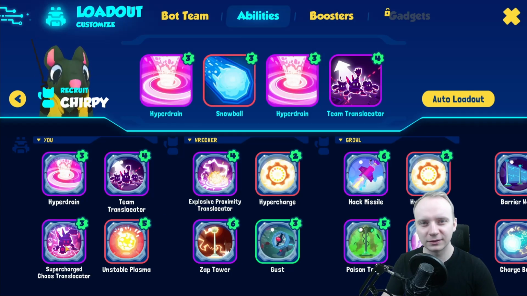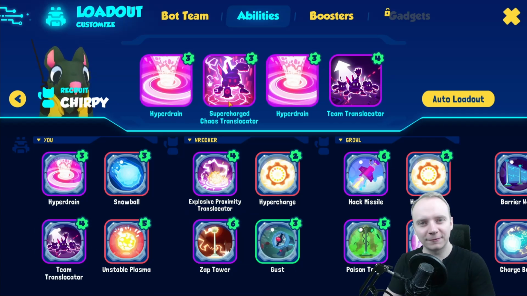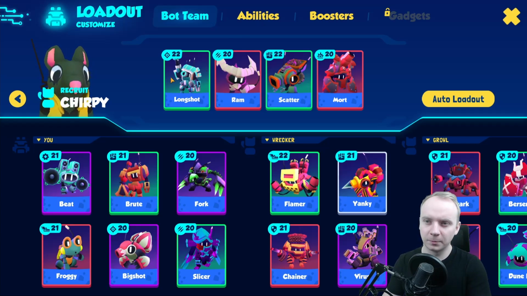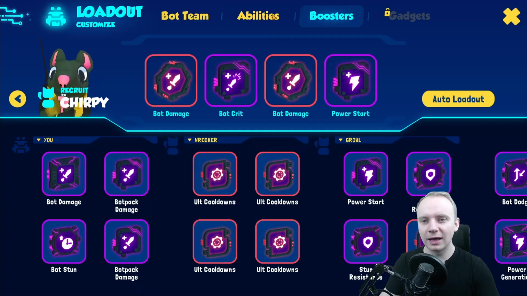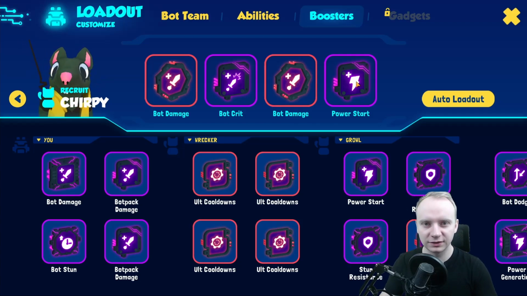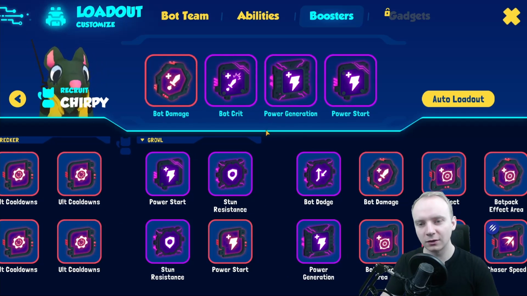He will be abusing supercharged Chaos Translocator, you know why? Because it's perfect with Mort, with Longshot, and he has Mort and Longshot, you know. Scatter and Ram will help these bots, but Longshot and Mort, it's a commonly used strategy to supercharge them somewhere to a safe place, and they are getting boosted, and that's why he has that power start that will let him supercharge this more often. You can also try, for example, power generation instead of bot damage. Maybe it will be a bit better.